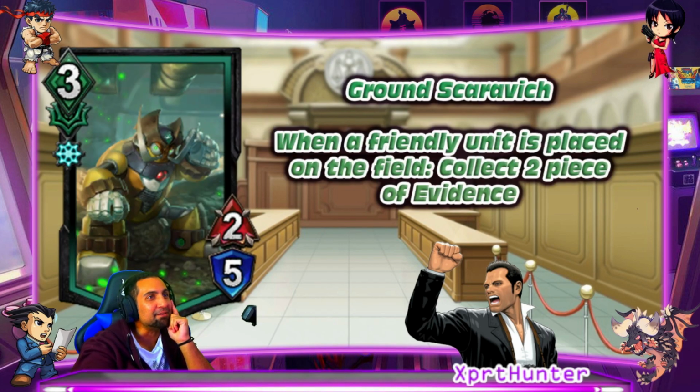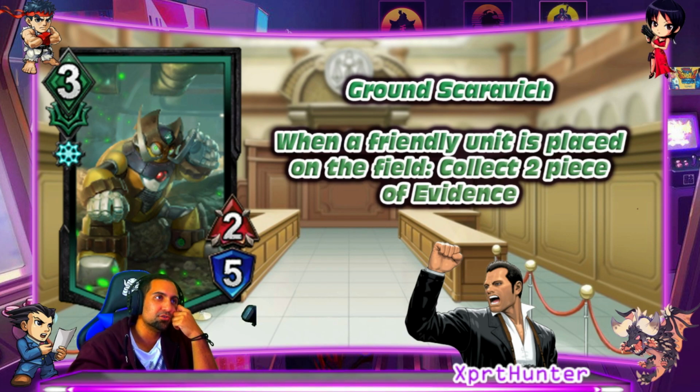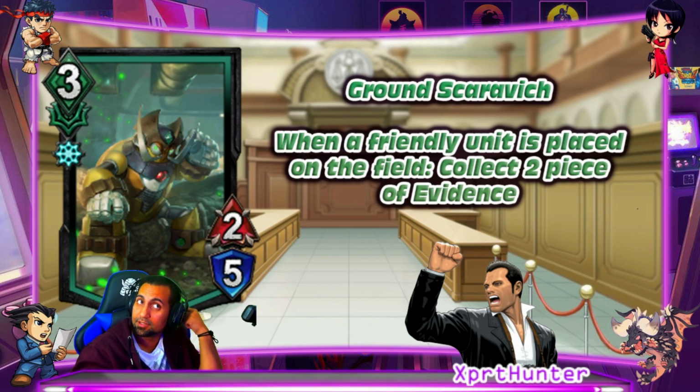Alright, moving on to green. Ground Scarabitch, 3-cost 2/5 machine. When a friendly unit is placed on the field, collect 2 pieces of evidence. I like this for the fact that you're collecting evidence when you play a friendly unit. It's a solid 2/5 that collects evidence, and it's something more than that. It's good in a dual color deck because it says friendly unit, not green.